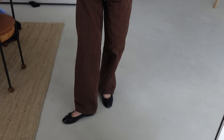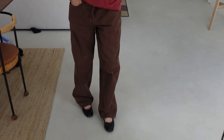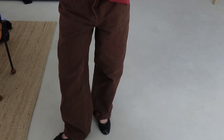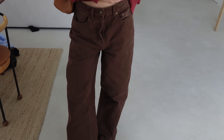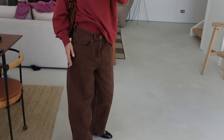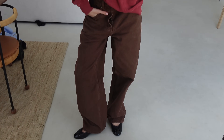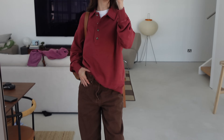Starting with the shoes, I've got my Chanel ballet flats on, which I swear I wear every single week in my vlogs but they really are just my favorite. These jeans are from Van Roy. I absolutely love this brown color. I just think they're so flattering, so chic. This is actually the first time that I'm wearing them but I know that it's not going to be the last. I really love them.